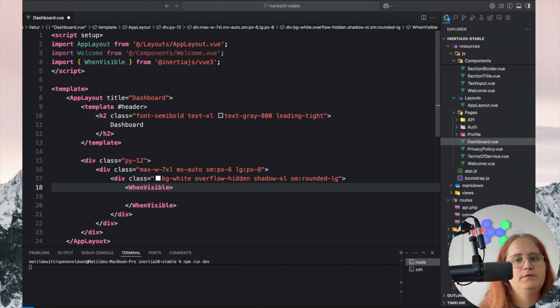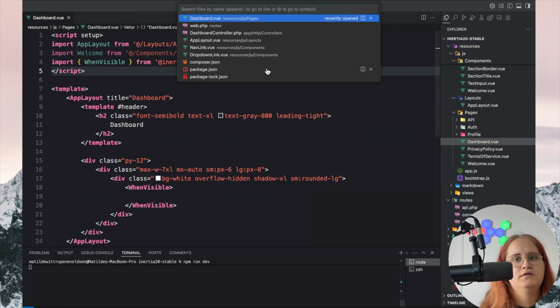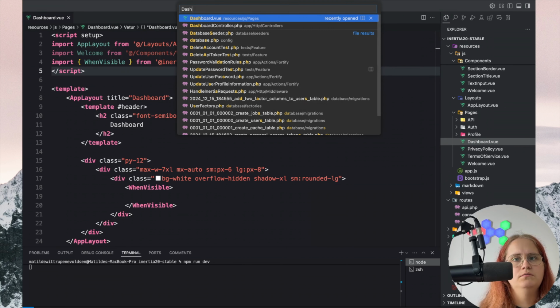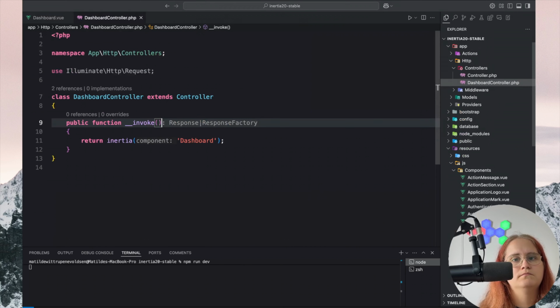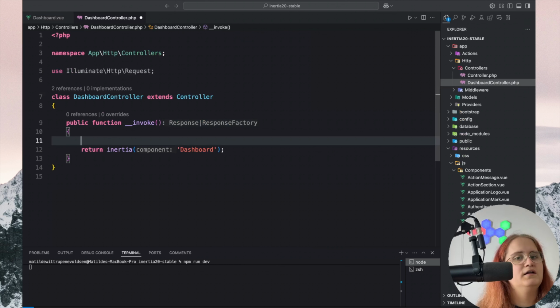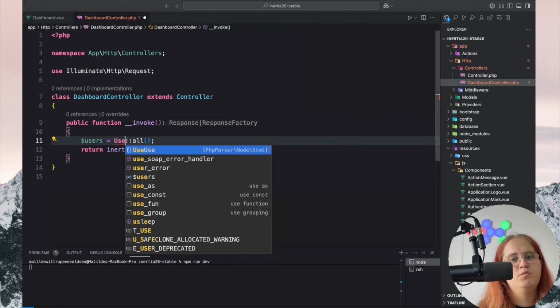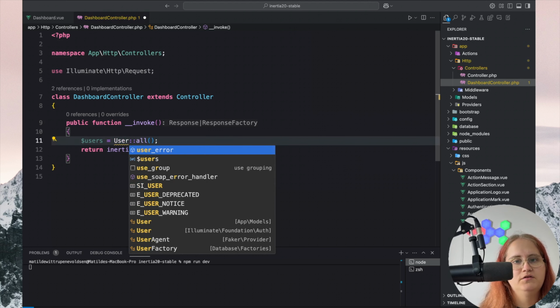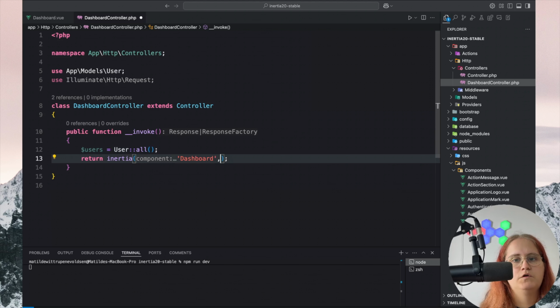This takes by default some data here, so we need to pass that through in our controller. So if we go to our dashboard controller, we can just for now pass through some users, grab them all. Now, I wouldn't recommend using the all method because that's a very inefficient way to do it, but for the purpose of demonstrating this, I'm just gonna do that.